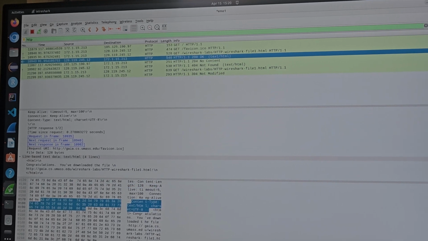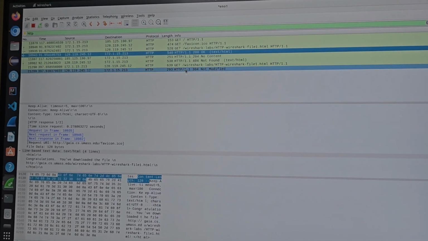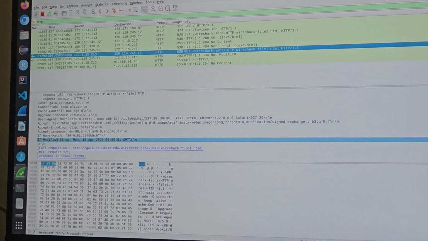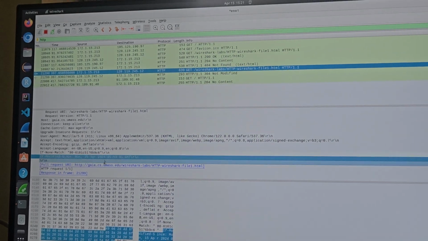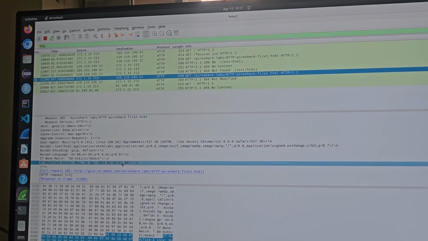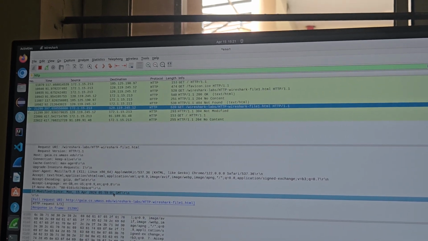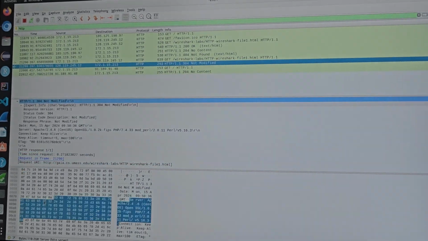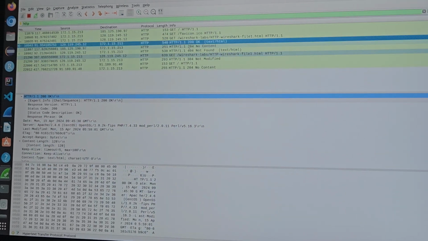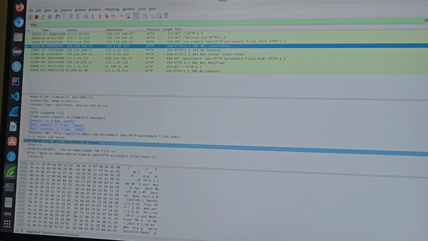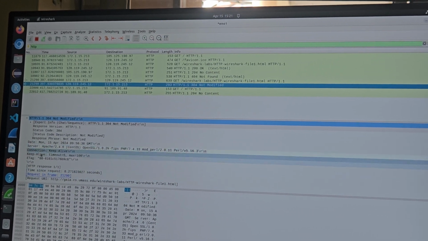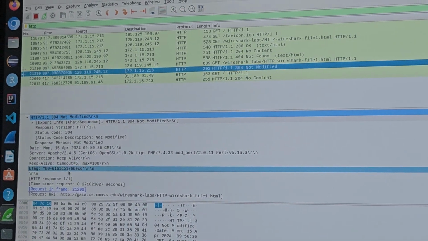So now it is the conditional gate, so you need not send the content of the message. Here you have told that if it is not modified on the server, no need to send the content because I am already having it, and here you see no message is sent. In 200 okay, this line based text is sent, correct? But in this 304, as it is not modified, it is not sent, correct?